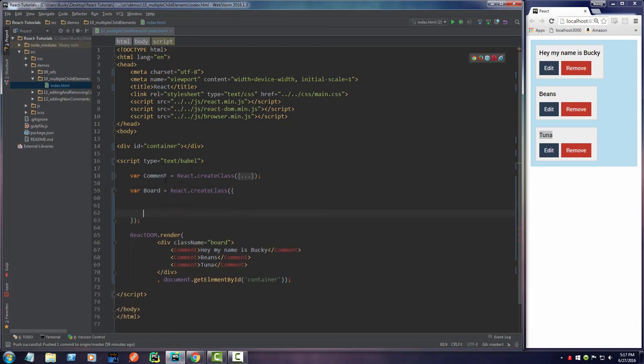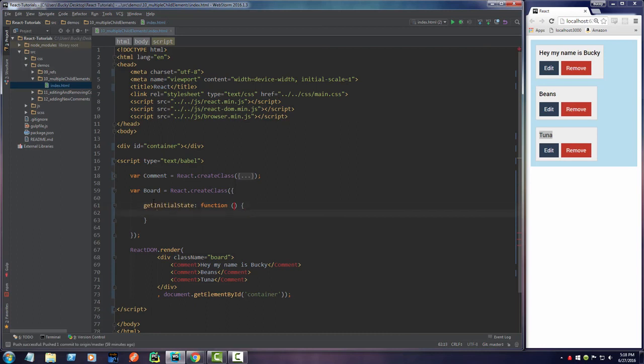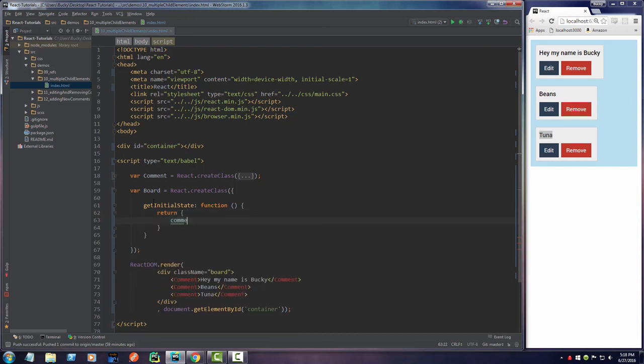Now, this is another thing that I'm going to do. I'm actually going to have an array in here, and this array is essentially going to be equal to each comment. So again, in this board, we're going to be able to reference each individual comment and manage them all in that kind of way. So let me just write getInitialState, make sure I write that correctly, and this is going to be a function. And again, all this is going to do is return an array of comments. So again, you can have as many states as you want, but I'm only making a really simple example. So there I go.